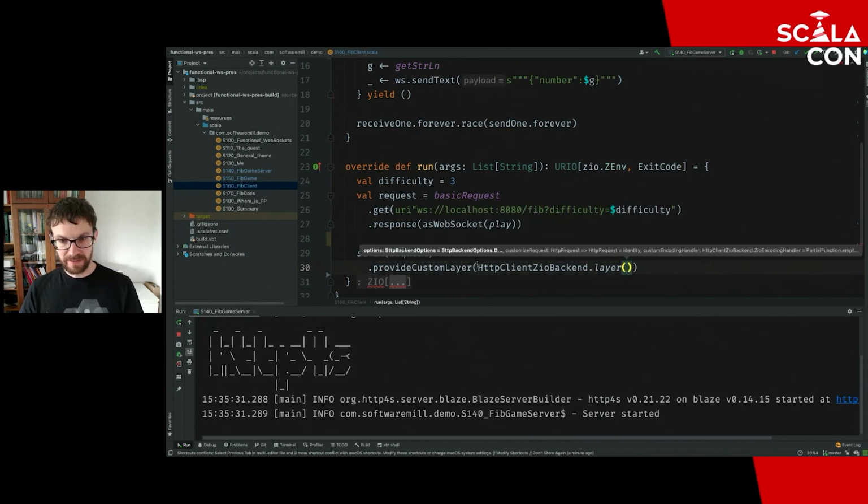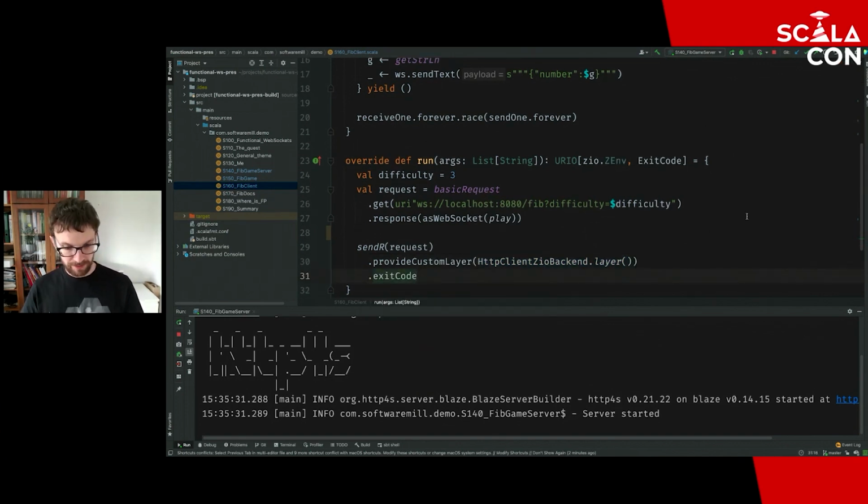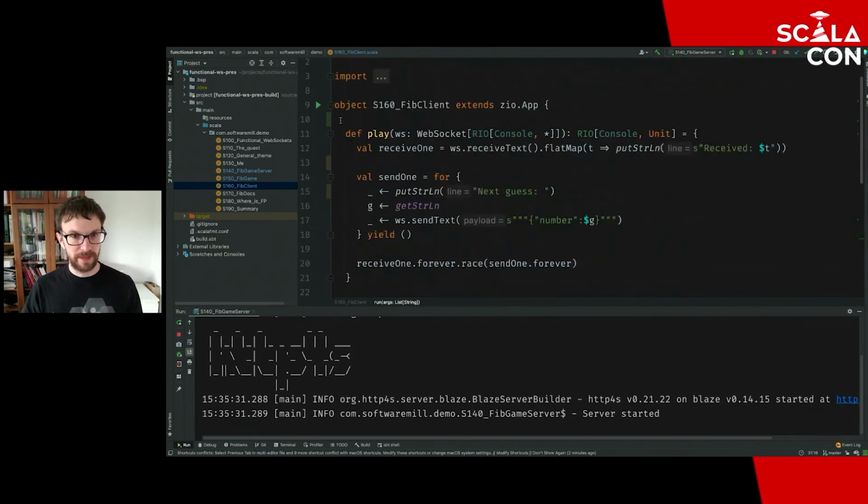The HttpClient is something that's inside Java 11. It's an HTTP client in Java. So in this application, we want to use the Java HTTP client. The HttpClient is where all of the threading is done, all of the network interactions, the serialization, and so on and so on. That's where the heavy lifting is done. We are just providing a hopefully nice API for that. Okay, provide custom layer, and then we just discard errors. In case of an error, we just return exit code 1. Okay, let's see if that works.